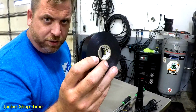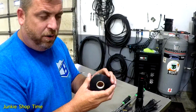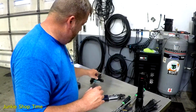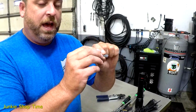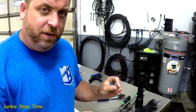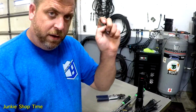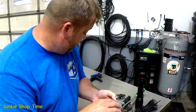Alrighty, electrical tape. Get a bunch of it. I like the Scotch 88. It's a little bit heavier duty for the dump truck type stuff. I recommend that. Now, you're gonna need a whole bunch of electrical connectors, okay? Get the ones that are heat shrink. Don't get the cheap, shitty ones from every hardware store that just have the plastic coating. Not worth it. You're gonna be chasing green crusties all over the place, okay? Heat shrink connectors. Butt connectors, clip style connectors. You're gonna use a lot of butt connectors, all right?